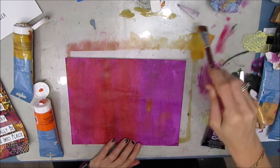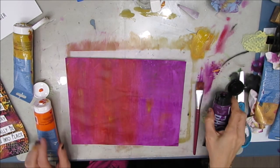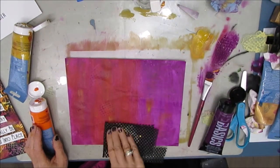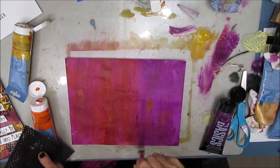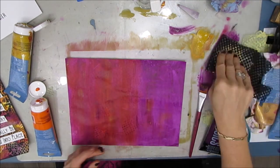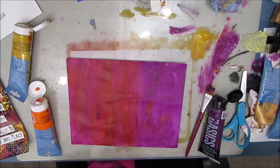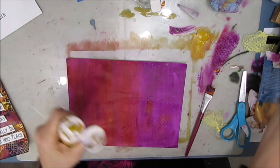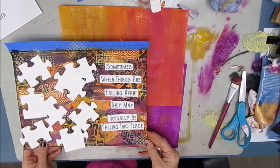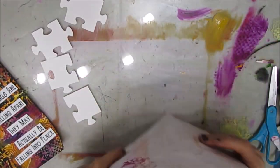Introducing a little bit of that yellow because, of course, the leaves aren't pure red or pure yellow. They're kind of mottled, and I just wanted to replicate that in some way. So once those sheets were dry, I'm going to trace out different shapes of those puzzle pieces.